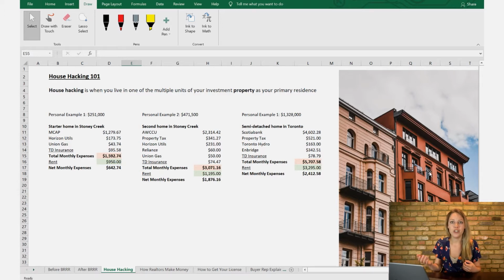You're able to work in a job that you want. You're able to work the hours that you want. You want to travel the world, you can go and do that because you still have a way of making money. At the end of the day, it's really about chasing that freedom, and being able to decrease your expenses in your personal home by finding a way to make money off of it is a great way to do that.